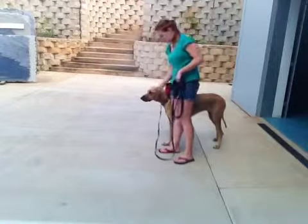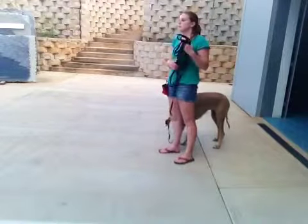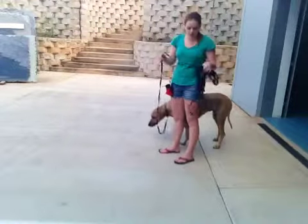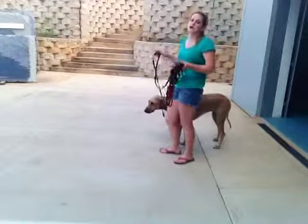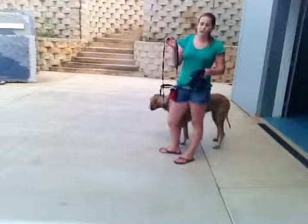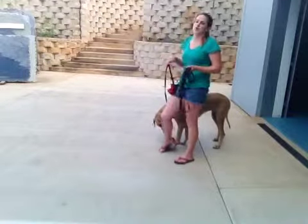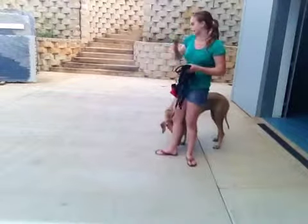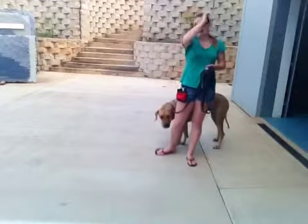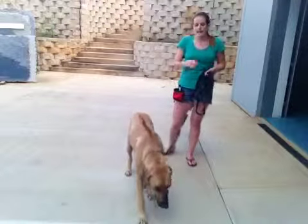We want to keep working on that with her. We are outside today so there's a little bit more for her to explore than she normally gets to. I have her on this leash, so I'm going to let her do that and I can use the leash to tug on just a little bit to remind her of what I'm asking when I tell her to come if she doesn't start coming right away.